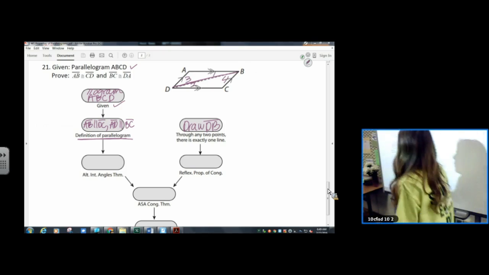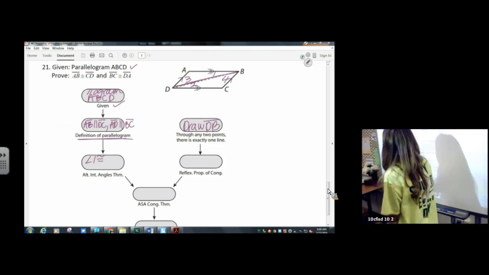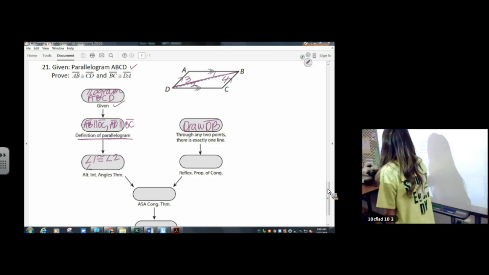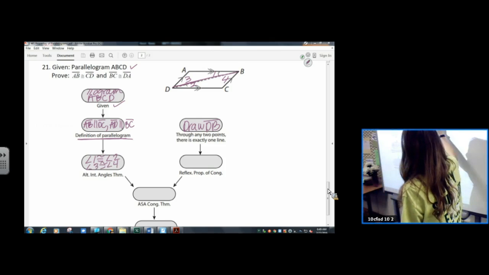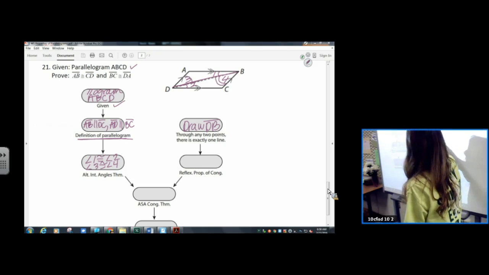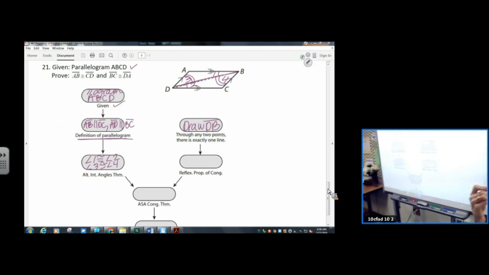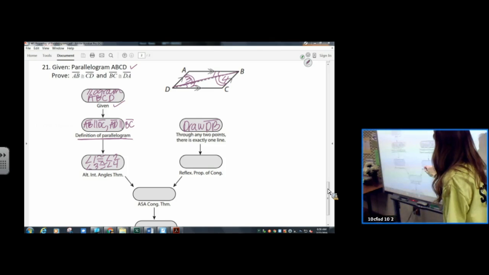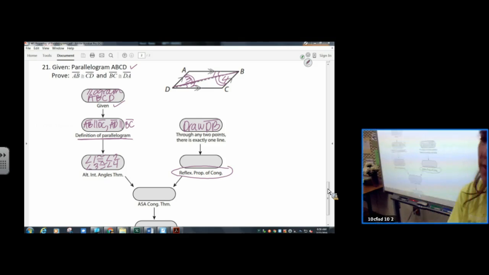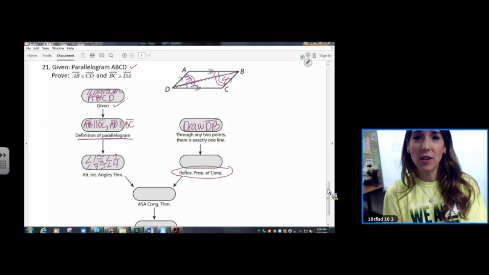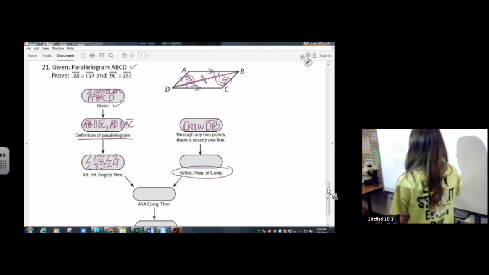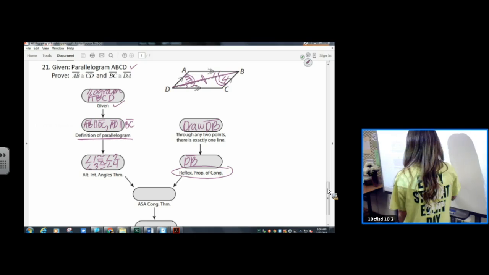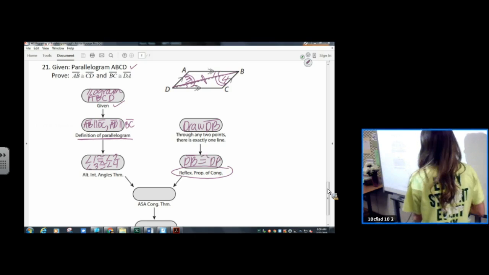All right, so we know the drill. Angle 1 is congruent to angle 2, and angle 3 is congruent to angle 4. That is, of course, the alternate interior angle theorem. Don't forget to mark your picture. If you don't mark your picture, you won't know what evidence you have to prove them guilty of being congruent. All right, kind of like the other one. We're going to use the reflexive property. We are going to say a segment is congruent to itself. So which segment would that be? Definitely DB. There's lots of repetition in these proofs, which is nice.